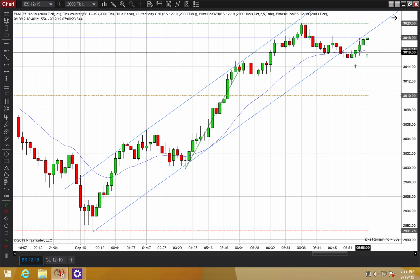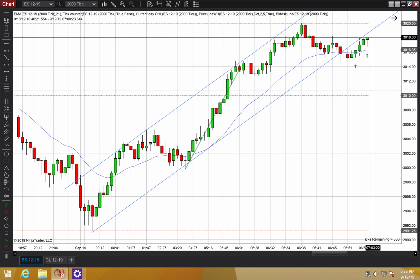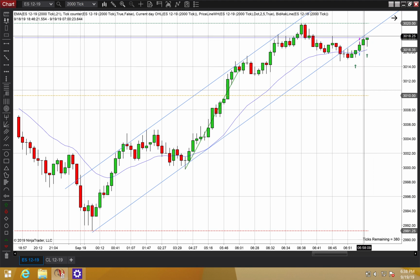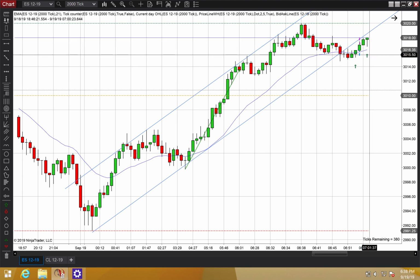So if you're not on this trade, I had already bought and got off half of my contracts. I would have maybe added on a smaller lot, or you could go full lot. It's up to you. And see if it comes up to the top. So I'd maybe add on there carefully though, because I don't want to take a double loss.